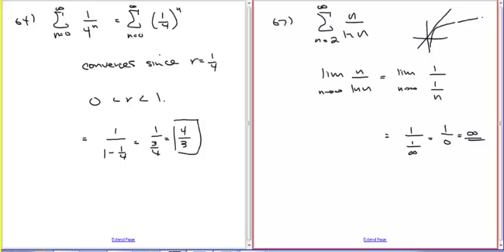Instead of using n, we use x, and then we take the limit of f of x as x approaches infinity. If it is not equal to 0, the limit will be the same as the limit of the sequence. It diverges. Now, if this approaches some number, it still would diverge.